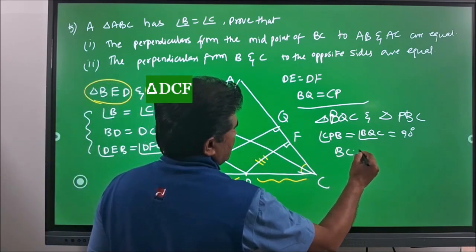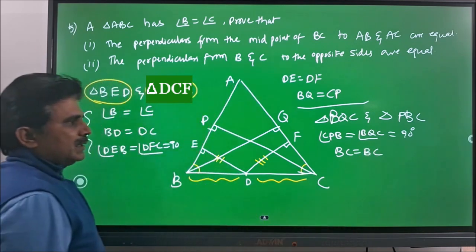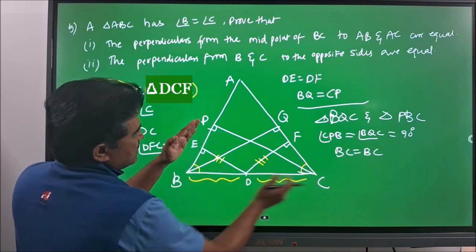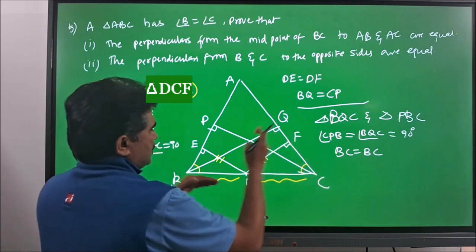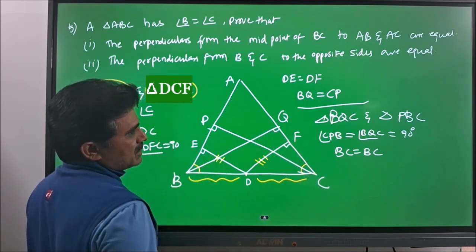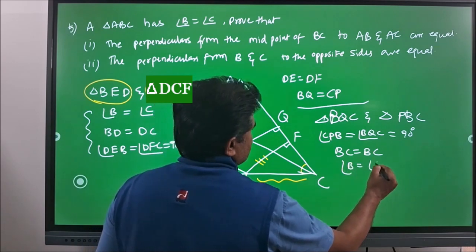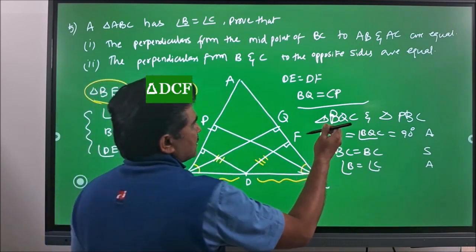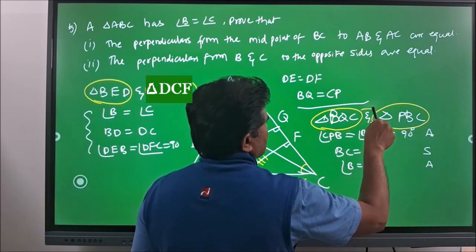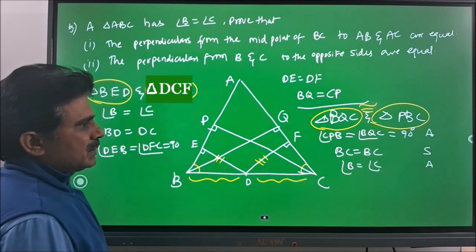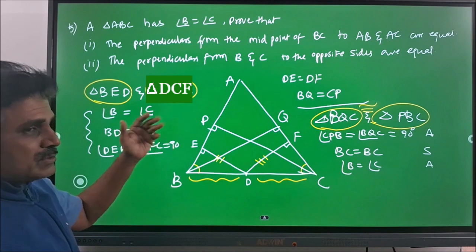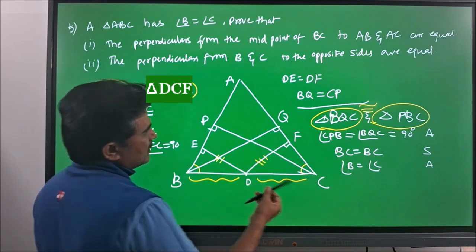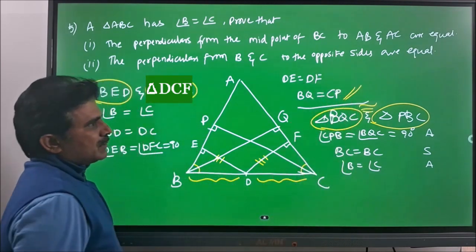If you consider these two, BC is common for them. So a common side is there, and then the angle also. They have given that angle C is the same as angle B. For triangle BPC we have angle B, and for triangle CQB we have angle C. So both are the same according to the statement. So angle B is equal to angle C. So using the angle-side-angle relation, we can easily say that these two triangles are congruent. According to congruency, if these three are equal, then the remaining respective sides are also equal. So based on this, we can take that PC and BQ are the same, hence proved.